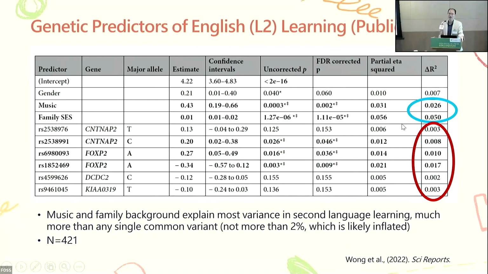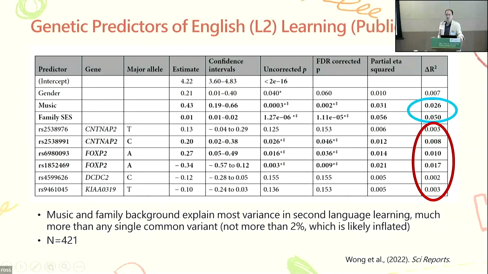Our phenotype here is, these are mostly Chinese university students. So we have their DSE English score. The DSE is the public exam, I'm sure you know what that is. So we know their second language English score, right? We were trying to see if we can use the genetic information that we collect to make predictions about their DSE English score. So lo and behold, when you have a sample of 400 subjects, these are the genetic variants that show significance.